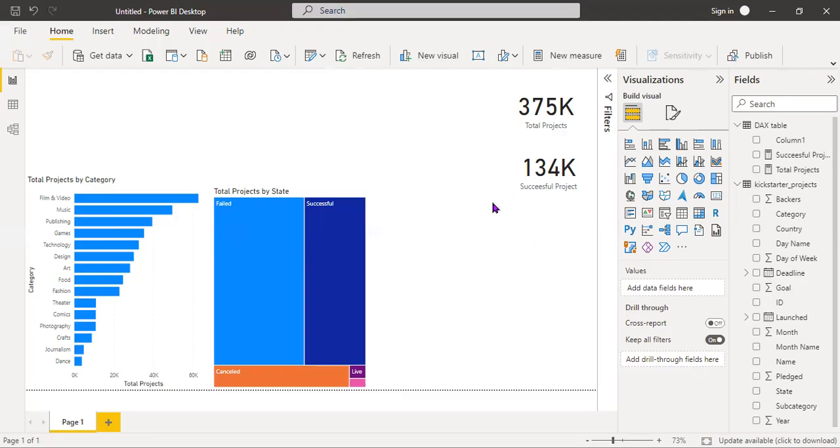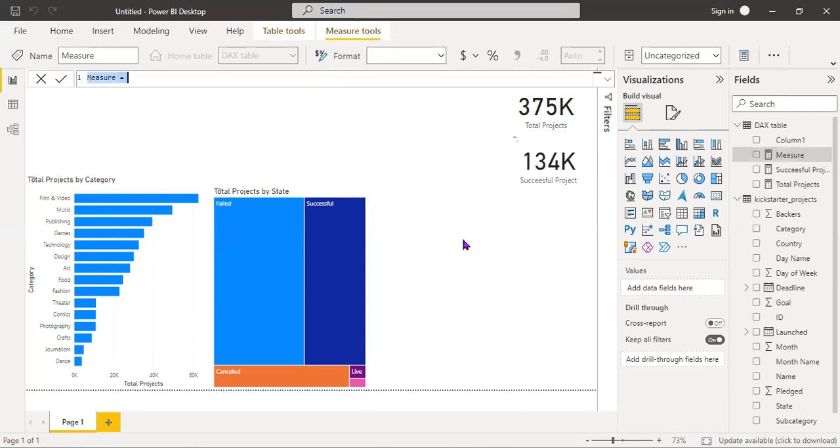We are going to use CALCULATE again. Let's create a new measure. We need to get the number of failed projects as a measure on its own, so we can analyze the failed project itself.